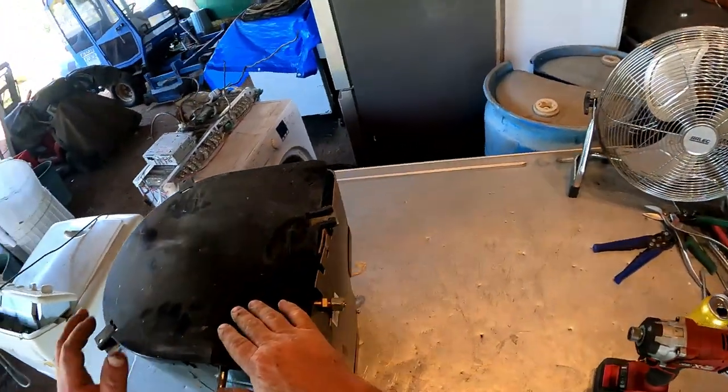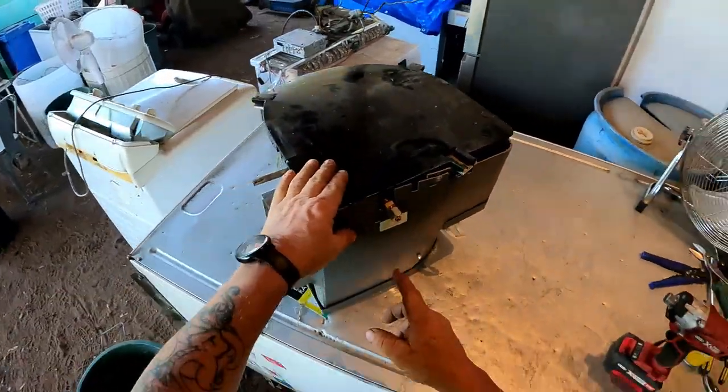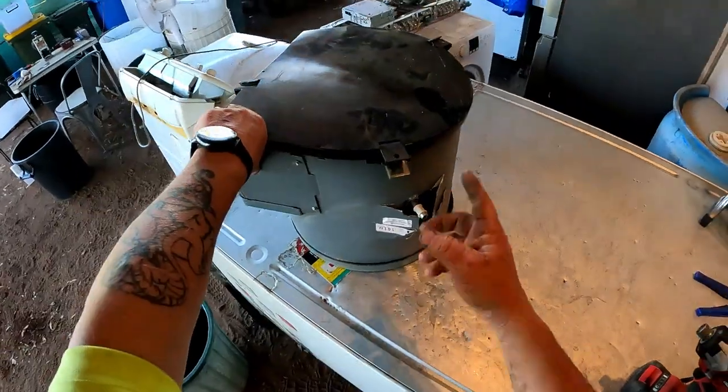We're going to be pulling this apart to find out what we're going to get out of it. I know we're going to get straight away a bit of brass there, probably a bit of stainless maybe.